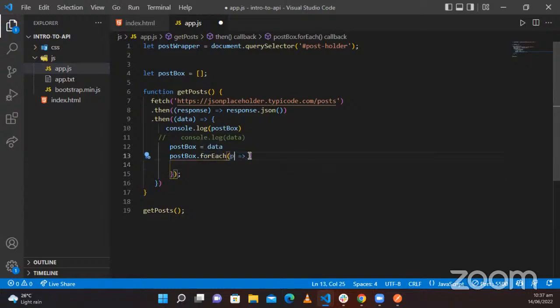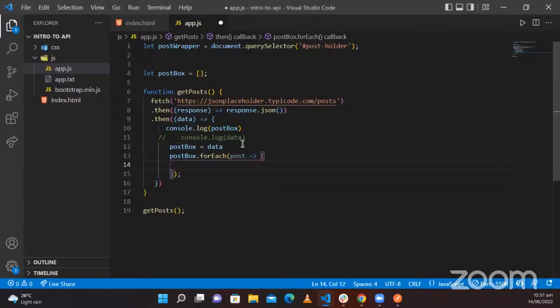Let me just change this to post since it's a single post. So I believe we understand how we've gotten to this point.